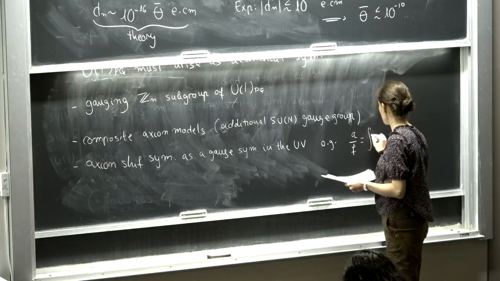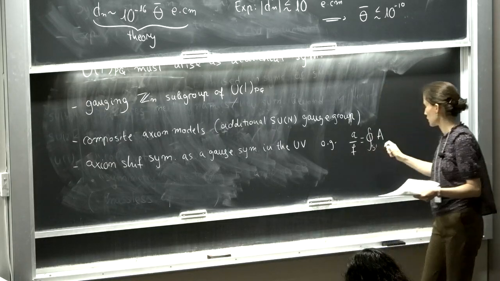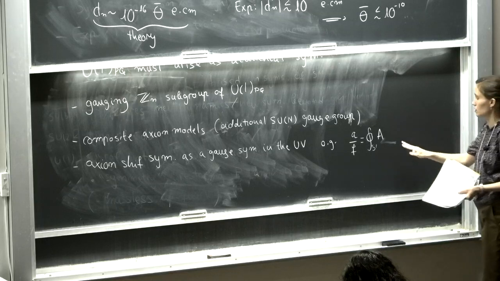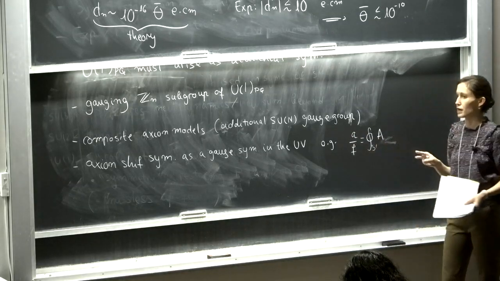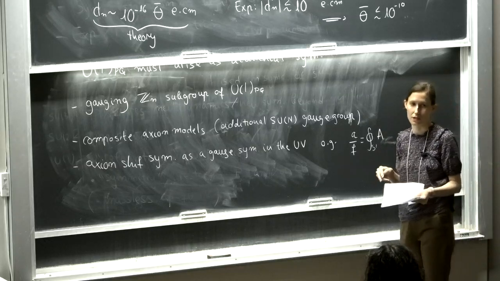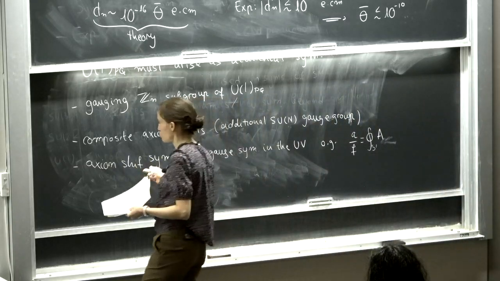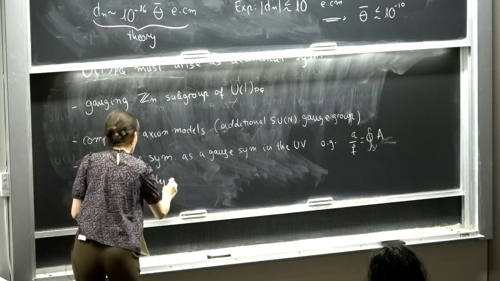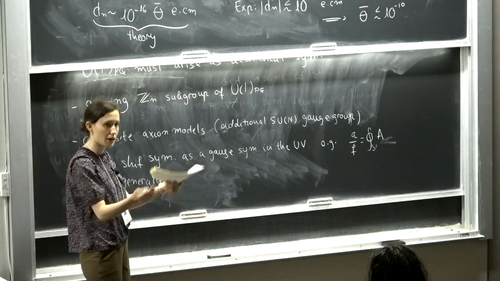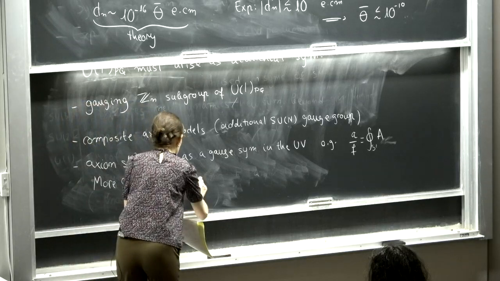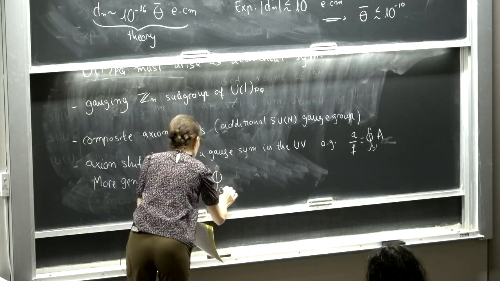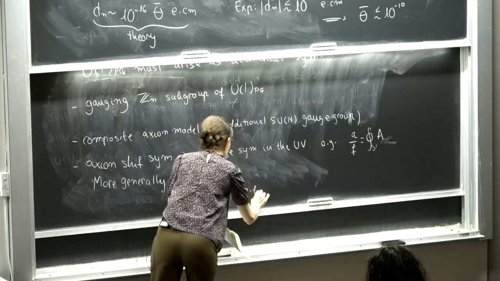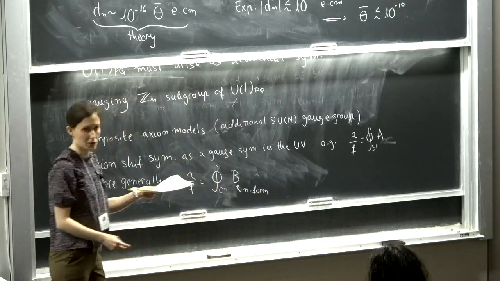comes from the Wilson line phase of the higher dimensional 5-dimensional gauge field. So for some 5D U(1) gauge field, in that case you could think of the axion as the A5 component of that vector. Okay, and more generally, in higher dimensional theories with different numbers of cycles of different dimensionalities, typically the closed integral over some n-dimensional cycle of some higher dimensional n-form also produces a pseudoscalar particle that in principle could be the axion.